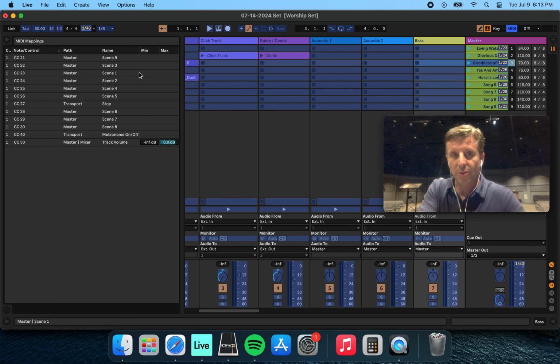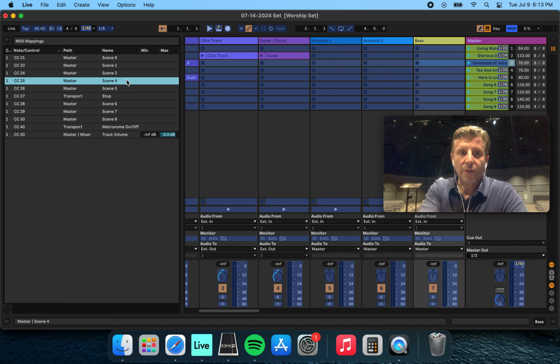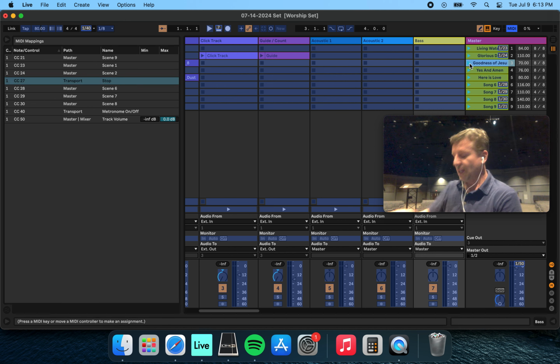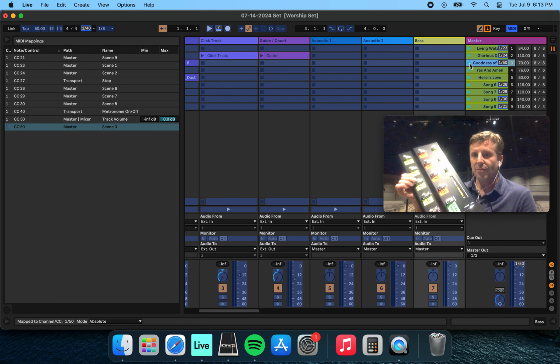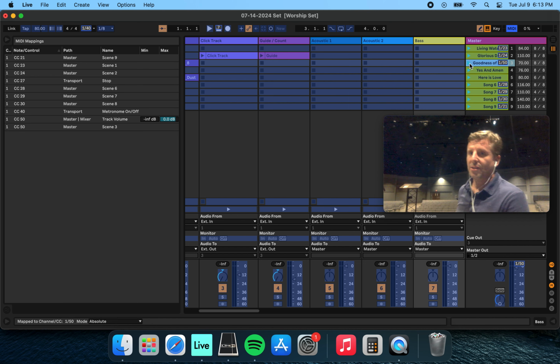So here's what I'm going to do. I'm going to delete 3. So I highlight it, hit the delete button, and 4 and 5. And I'm going to delete those. Now notice it disappeared, the little fraction, if you will. Now if I select this button, so I have that selected, and now if I hit the button of 3, see how it just filled in there, and now it's scene 3.